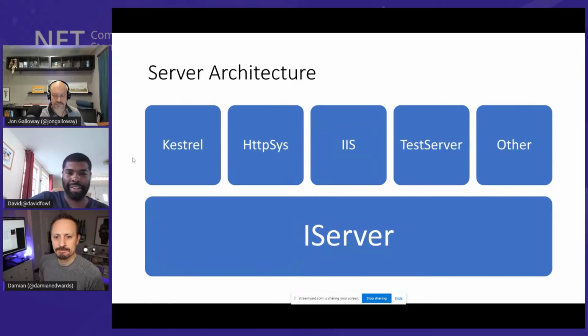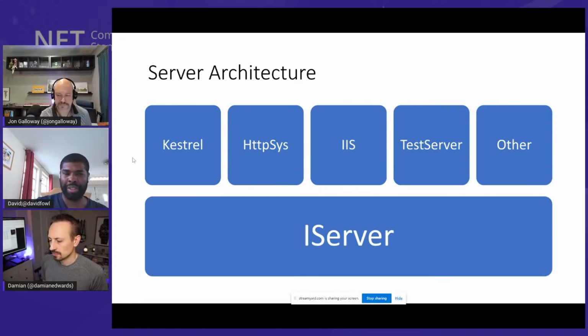So there's layers here. There's TestServer. TestServer is the in-memory server. There's no request or response really. Think of it as a server used for authoring end-to-end tests. So you can host TestServer in memory. It won't make any actual request. It will just send the request in memory to the server side, in the same process. It's very fast, so good for testing.